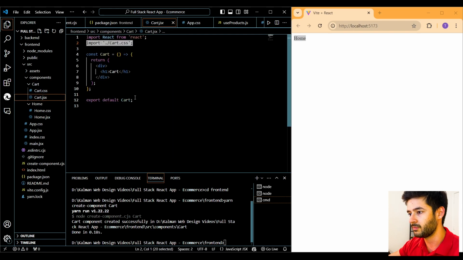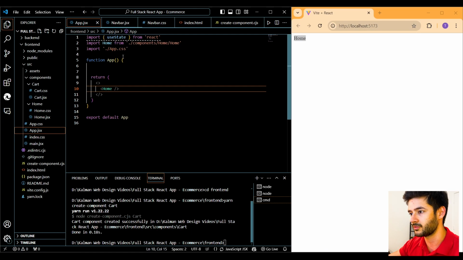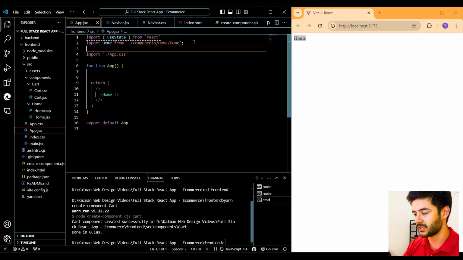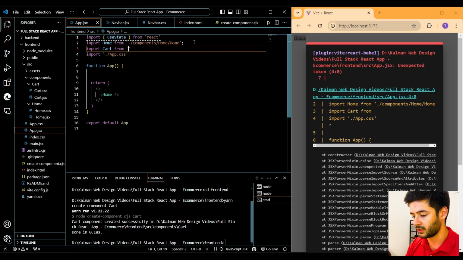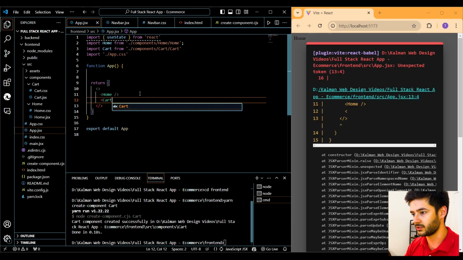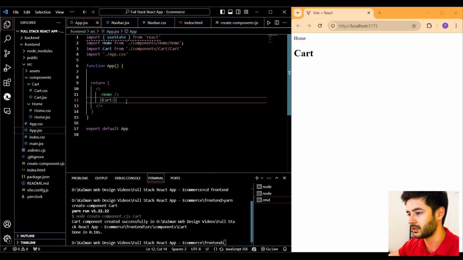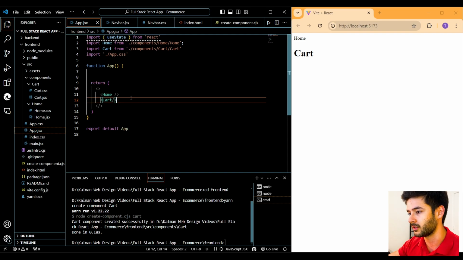And again, we need to make sure that we import this into our app.jsx to successfully render it. So what we can do here is just add another import like we did with home, but now we need to specify from cart like so. Then once we have this successfully imported, we can again just use this like an HTML element here. And keep in mind, the code that we're using here is not technically HTML. It's extremely similar, but it is technically JSX, which is React specific here. So now you guys can see that home is rendering and our cart page is also successfully rendering.